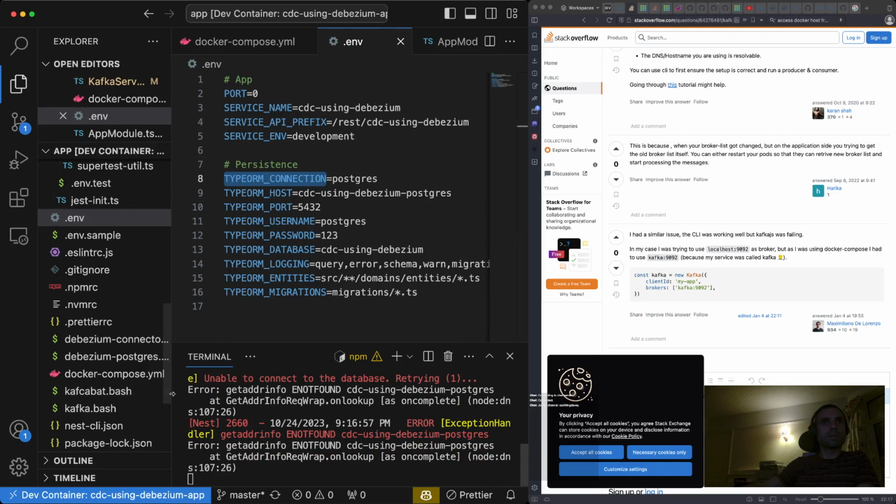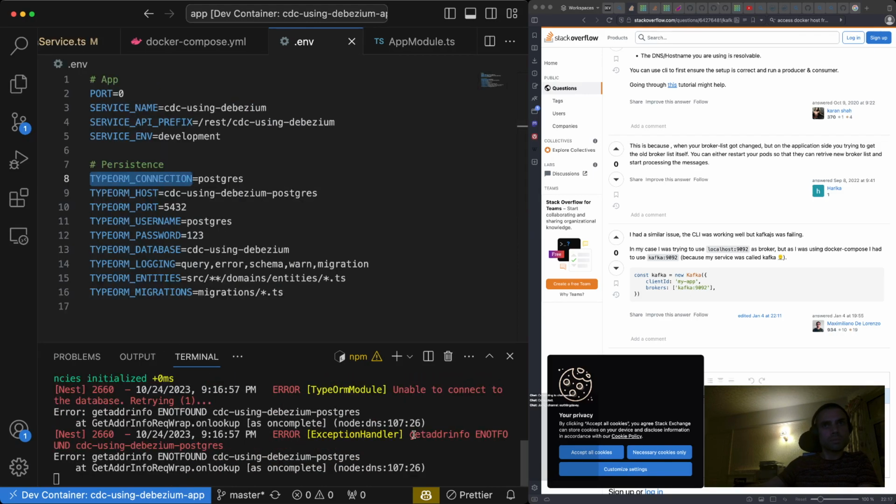So what this error is saying is, can't find this. I think I need to destroy the container or something, not just restart.